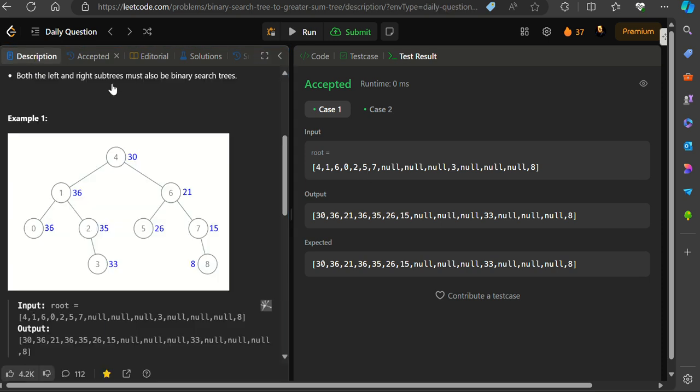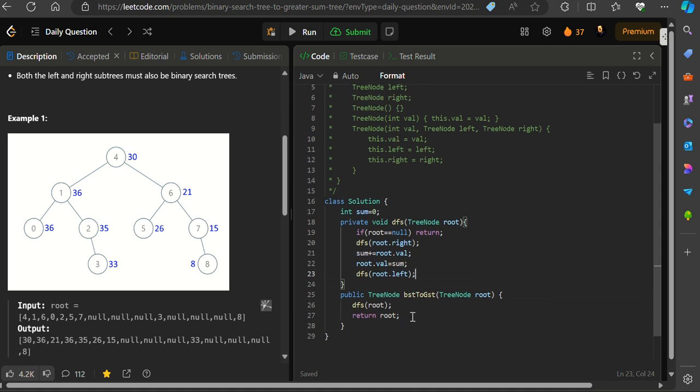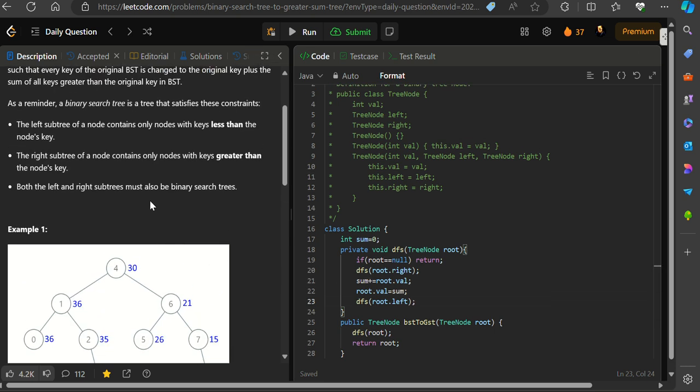And the time complexity of this approach is order of n. And the space complexity will take some space, because the recursion takes some call stack to compute the recursive calls. So the space complexity will be order of h, that is order of log n for a balanced tree, because the maximum function calls that will be pushed into the stack will be order of height, right? You cannot call more than the order of h each time. So the maximum function calls that can be stored in the call stack will be order of h. This is the most optimal approach for this problem.